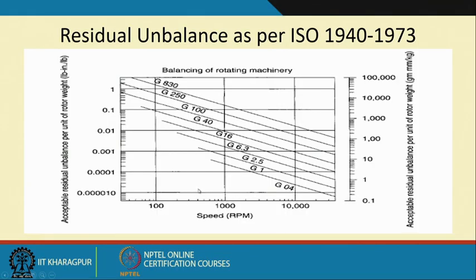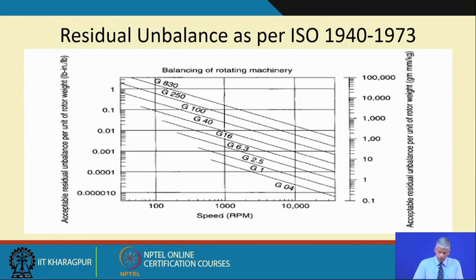So, if a shaft is rotating, there will be some amount of unbalanced mass per unit weight of the shaft as a function of speed, and this is given by the residual unbalance as per ISO 1940/1973. There are grades of balancing, G0.4 being very precision, and you will see these are for very high speed machines. The tolerances are very low, and for slowly moving machines I can have a little higher grade of unbalance, because it is all a function of omega square.